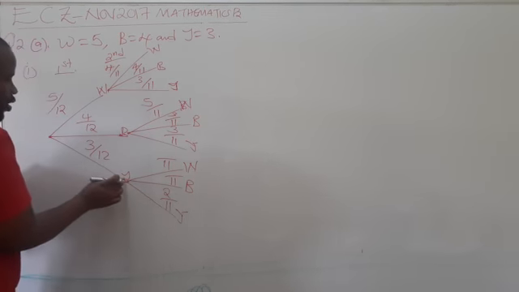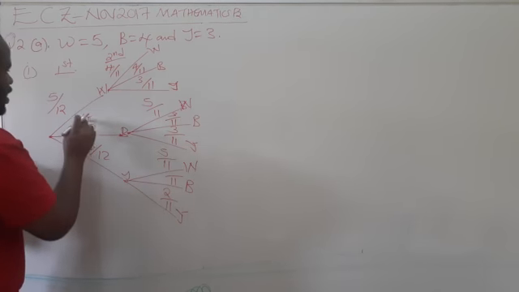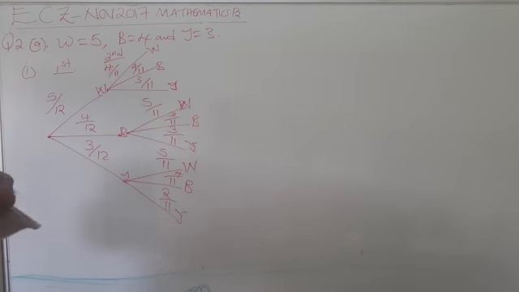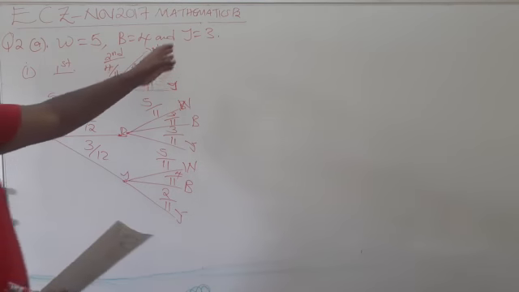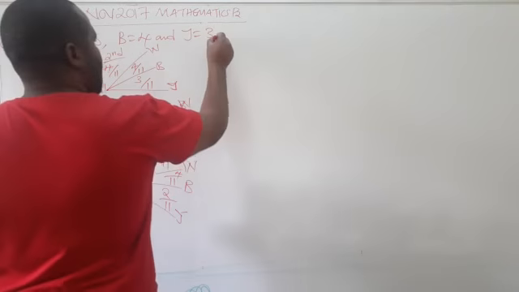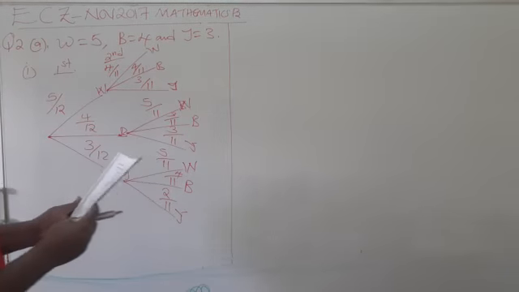Now, if I'm dealing with yellow, I'll get 5 here. Then here I'll get 4. Then that is your tree diagram, right? You get your 2 marks. If you want, you can say outcomes and probabilities, but even that one is okay. You get your 2 marks also. 2 marks in this case.